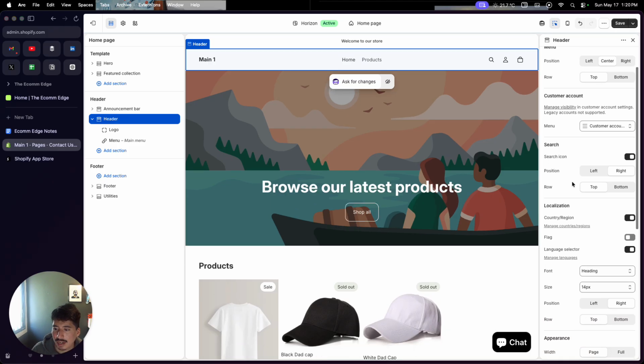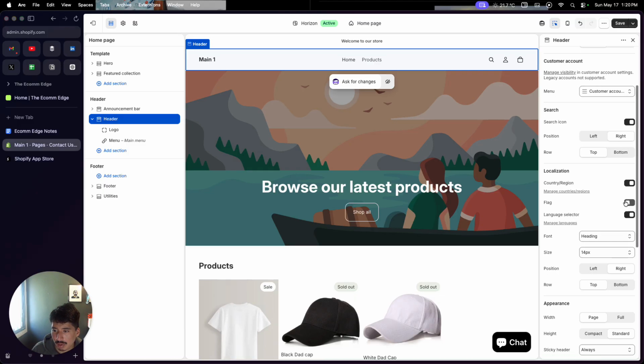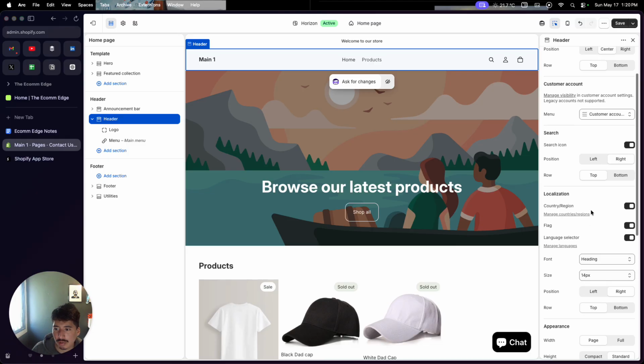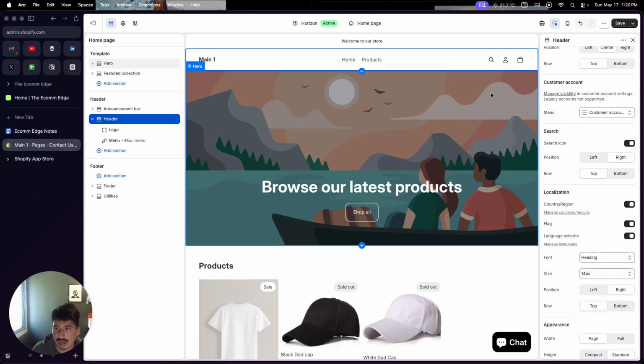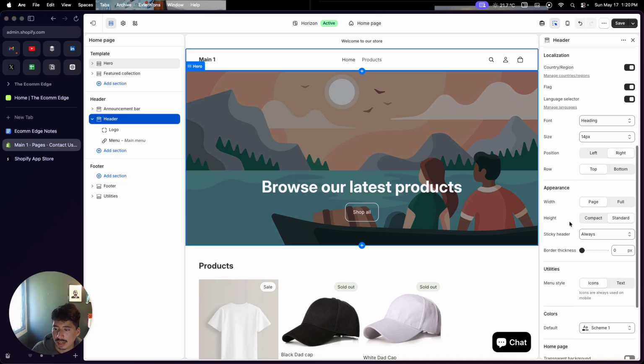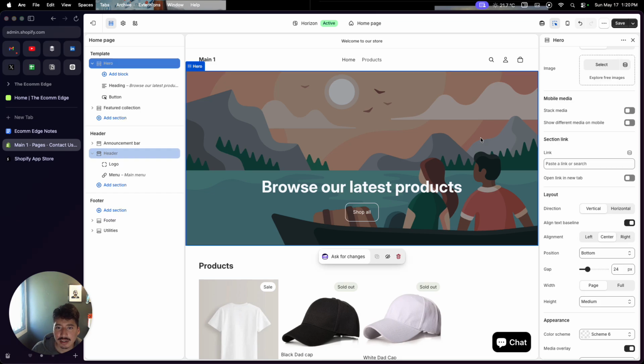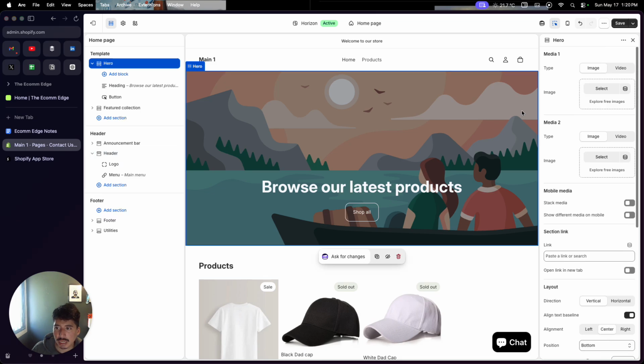All right, and then from there you can just customize a few things that you want. Maybe you want to add the flag. Maybe that's really important for you as well, to let your customers know what store they're looking at right now. And so you can make a lot of small changes like that. And then if you want to change the header hero image, just click here on the box, and as you can see, it updates it. The sections here, you'll be able to change a lot more things.